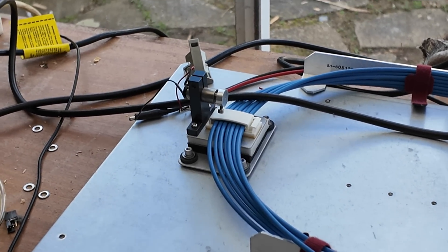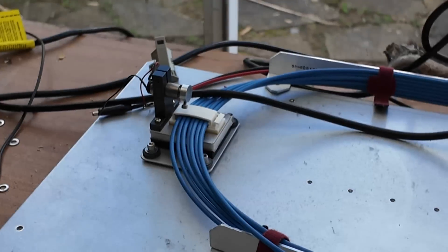Let's see if we can see any effect of this motor that jiggles the fibre up and down. Looking at the output we can see a bit of speckle in there. Turning the jiggler on — it becomes a lot cleaner. There's still a little bit of speckle but nowhere near as much. The motor speed doesn't seem to have a huge effect on the amount of speckling — it's probably just the amount of weight and the amplitude of the motion that determines the amount of speckle reduction, with a frequency component from the rotation of the motor.